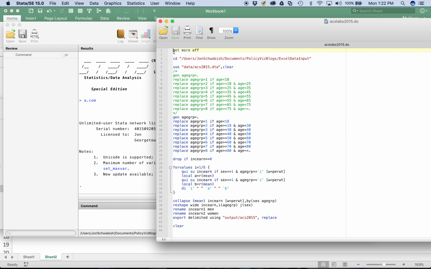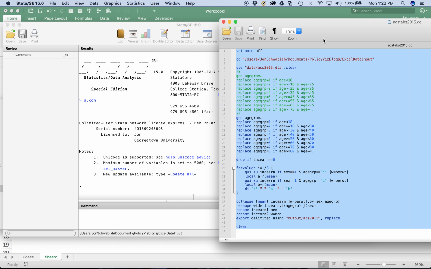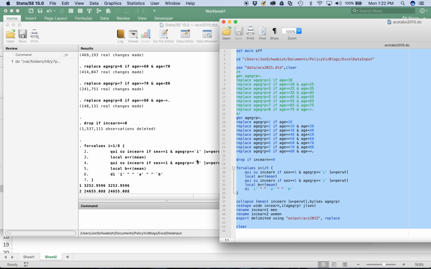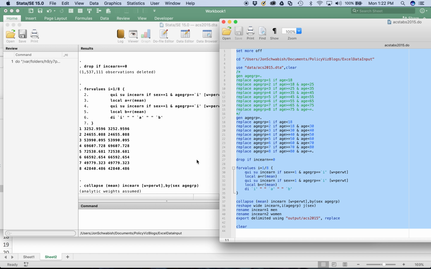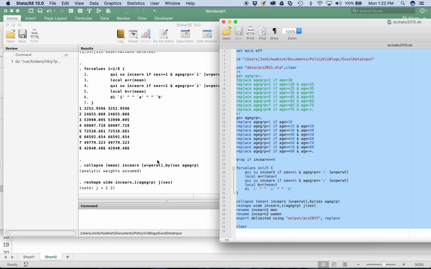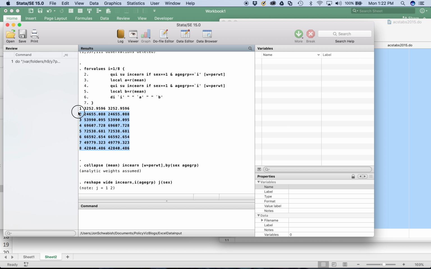So what I'm going to do here is I'm going to show you how this runs. So I'm just going to select all the code, and you can see it running over here. It's running the tabs. It's going to give me a little table here, and then it's going to collapse the data down and save it out. And now what a lot of people do is they'll grab this and they'll copy and paste it into Excel. And of course that leads to lots of errors. Maybe you change the data or change the code, and you don't really want to do that.